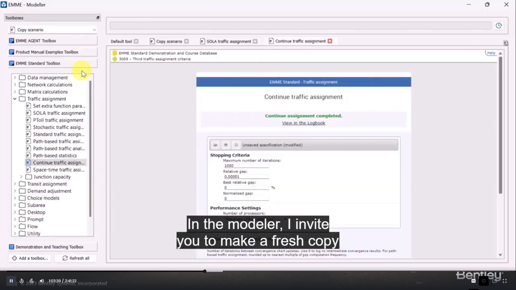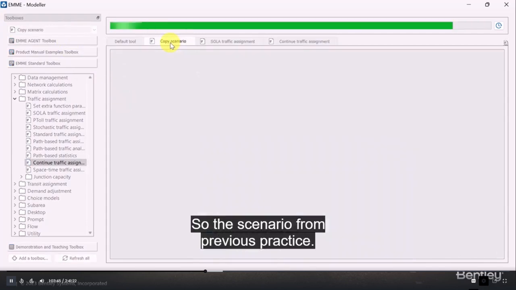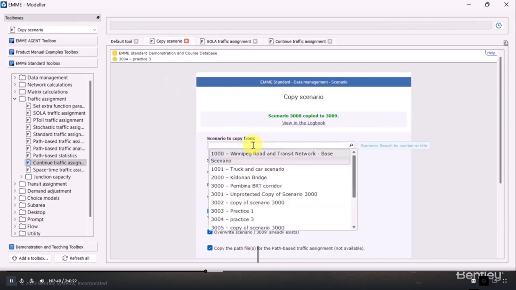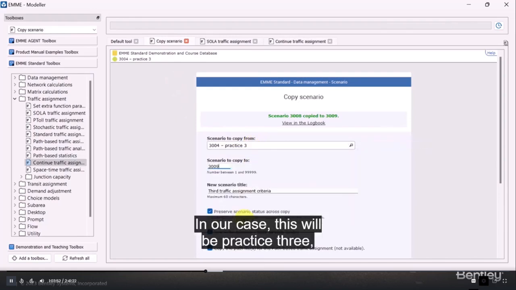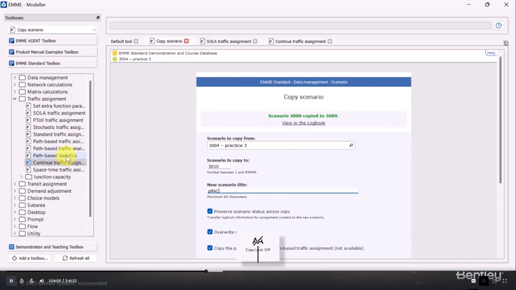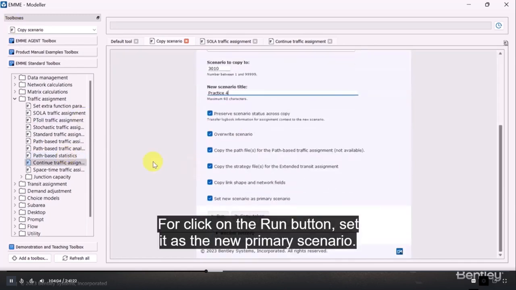In the modeler, I invite you to make a fresh copy of the scenario from the previous practice. In our case, this is practice 3, which we copy to scenario 3010, and this will be practice 4. Click on the Run button and set it as the new primary scenario.